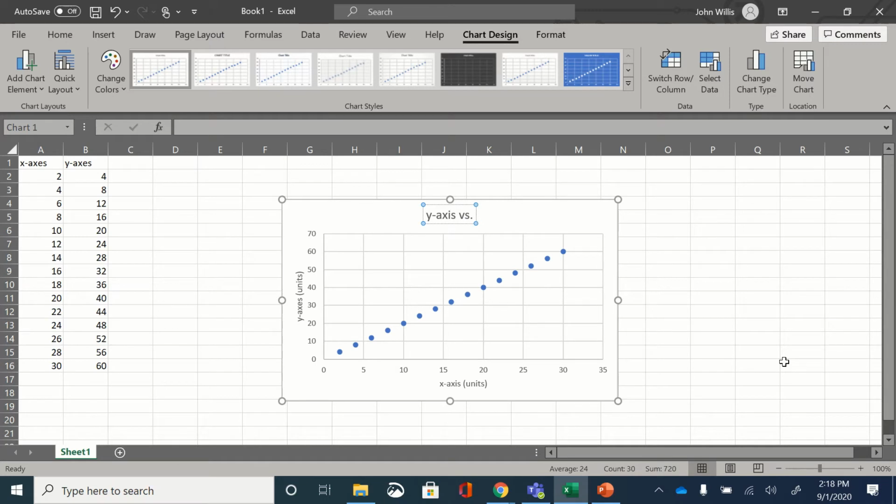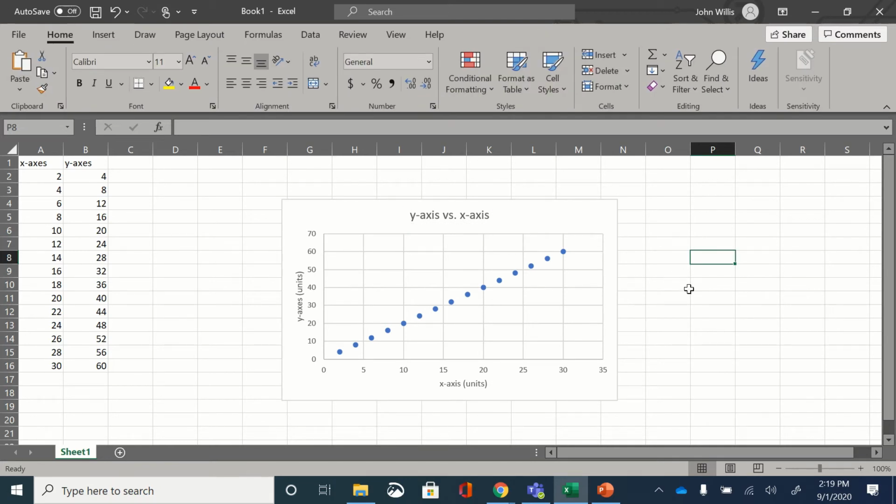versus x-axis. Students will oftentimes want to make something cute. They'll want to come up with a nice, fun little title for the graph. You don't need a fun, cute, nice little title for the graph. What I need for you guys to do is keep it simple, because there will be a couple of labs where you're going to have multiple graphs that you have to make, and I don't want to have to try and figure out, well, this cute title goes with this set of data and this cute title goes with this set of data, especially if you do more complicated versions of this in college.